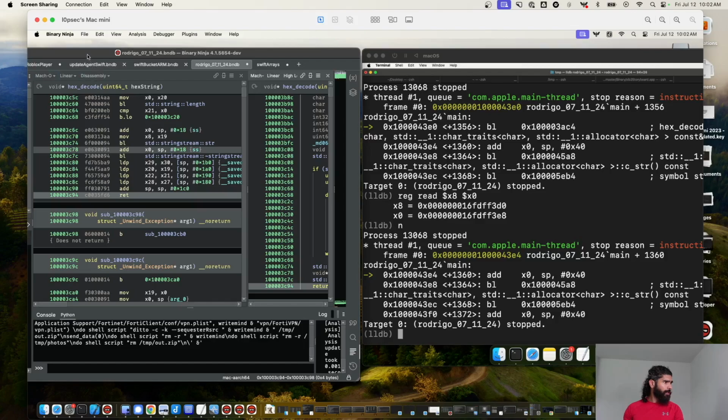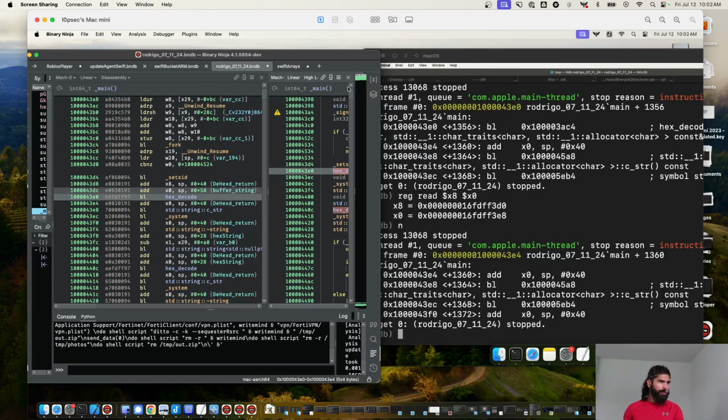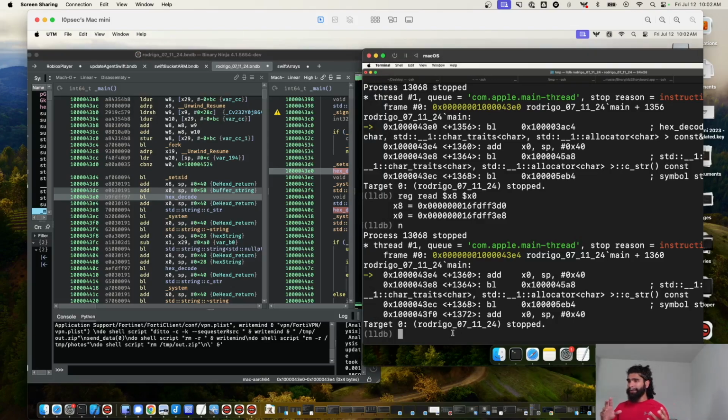Let's go back. Move this over. Go back. We should now have that dehexed return value stored at the indirect address that was passed in via the X8 register. So let's take a look at that.